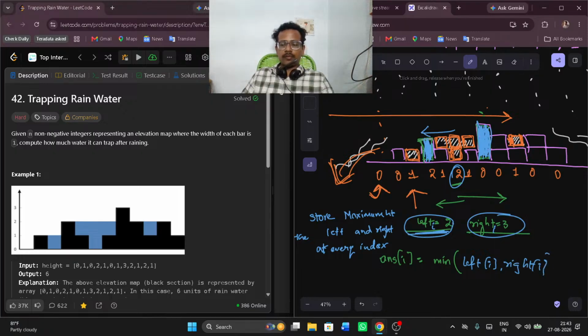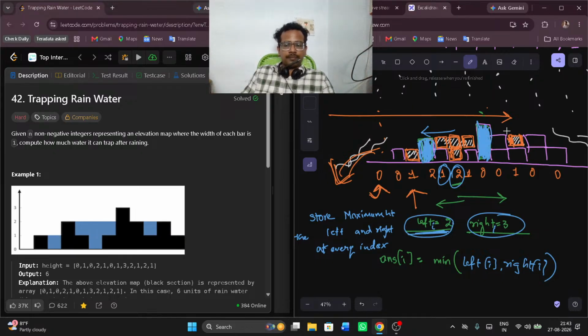But there is a problem here. Let us look at this index: the minimum of left of I and right of I. Left of I is still 2, that's the maximum I can get here. The wall is of 2 height. Now to the right I have 3.